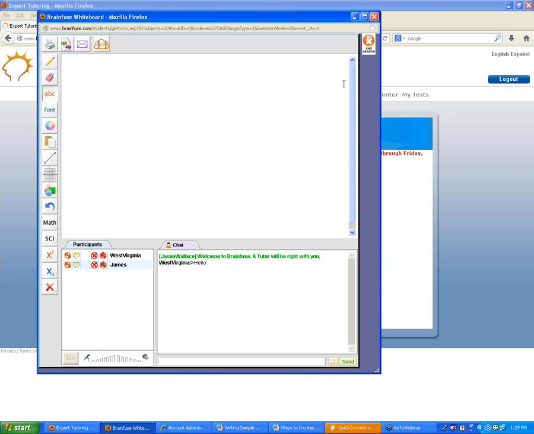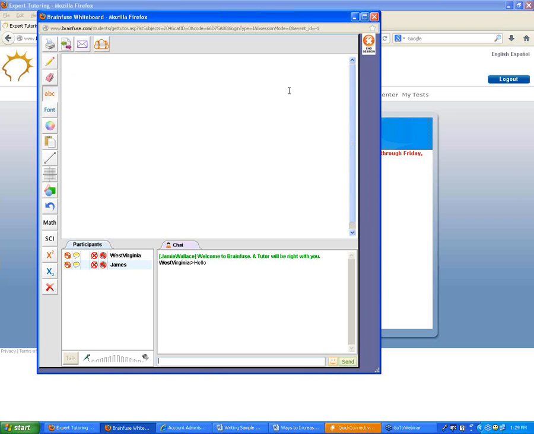The whiteboard space up here at the top, this area can be used for a number of different things. So we have all those lessons that we saw earlier in SkillSurfer. All of those lessons are available to our tutors, so the tutor can upload those right onto our whiteboard if there's a topic the student is looking for help on. So they could upload a lesson here and then work through that with the student. The student can copy and paste a problem here onto the whiteboard, or copy and paste a part of a paper they're working on, something like that. So those are some of the different options that students have for using the whiteboard here.